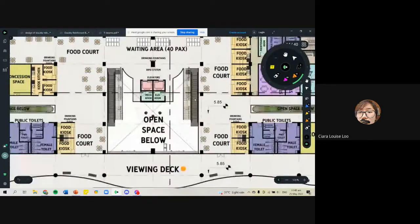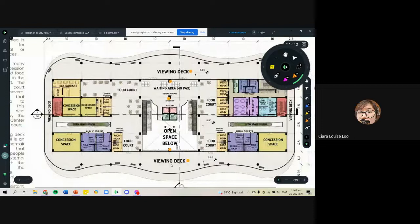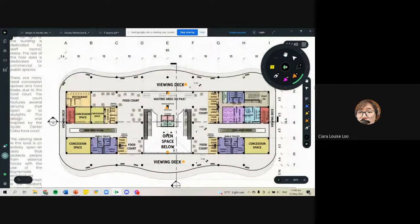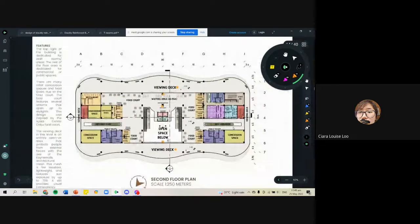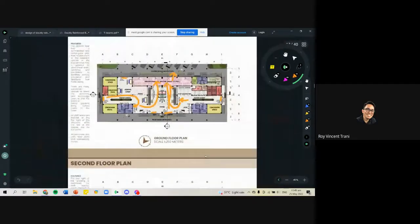I have an atrium here, and then there's not much supporting here. Of course, I have a shear wall at the center, but just to ensure it is structurally safe, I made sure to make the columns a bit bigger here in the middle to accommodate the atrium. Okay, good. Yes, sir. And then the columns at the outer part are not supporting that much space, that's why I decided to make them a bit smaller, sir, also to save on materials. Yes, good. I just wanted to highlight that.